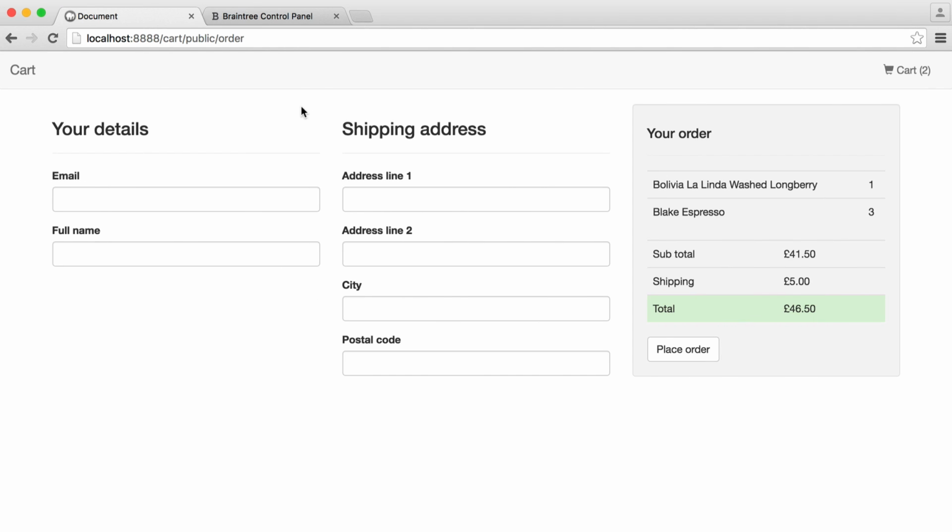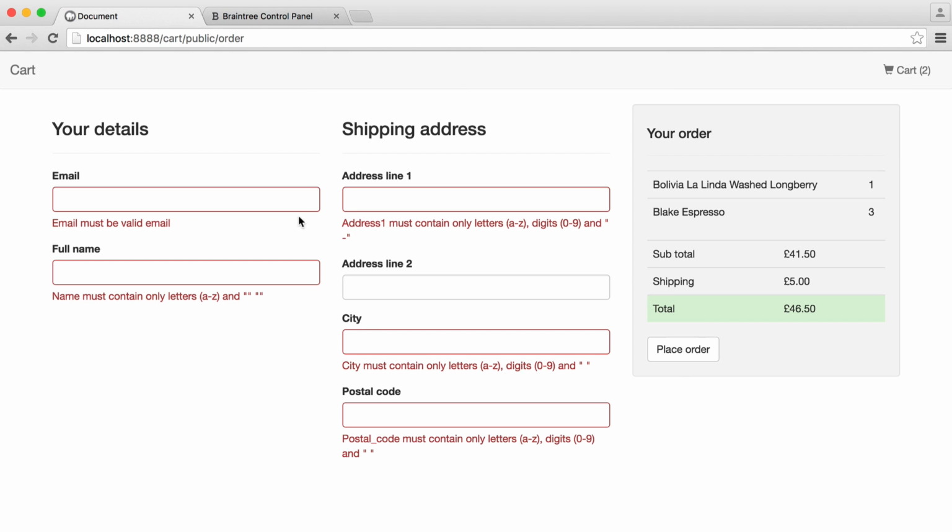So now that we've got the order form set up, that's the most complicated part. Actually checking out is going to be super simple, and of course integrating Braintree is going to be even more simple. So let's start by, when we press the place order button, as long as we've got all the right information in here, what we want to do is first of all create an order. We want to create the customer and we want to create an address, and we want to link these together.